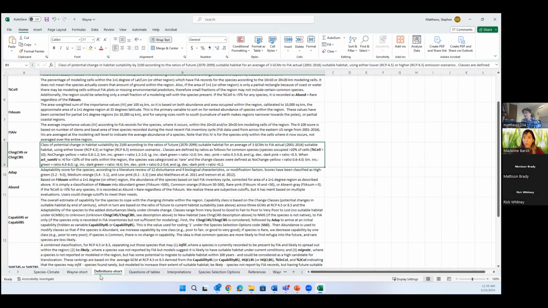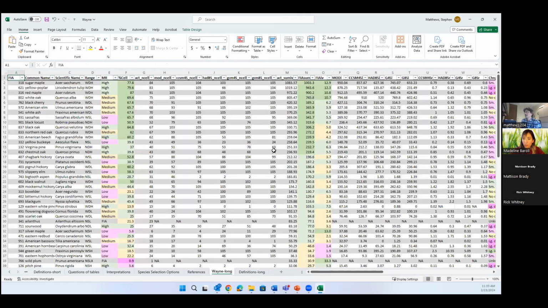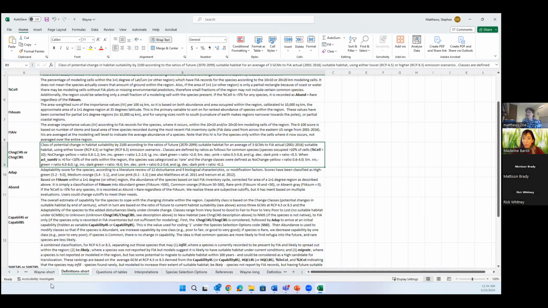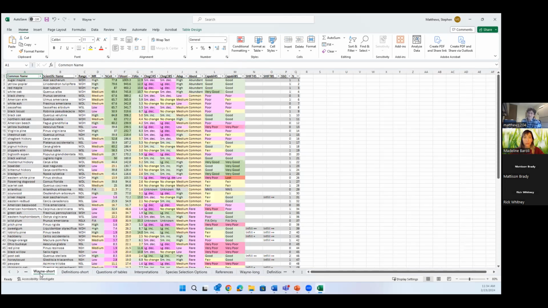And I don't know if you want to do this, but if you really like numbers, and you really want to know what are all the nitty gritty details behind these calculations, all of the actual summaries are there too in the Excel sheet. So just to let you know, because I think it's important to be transparent about where these summaries are coming from, but all the summaries are there.